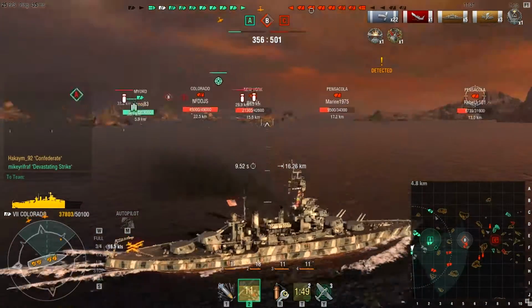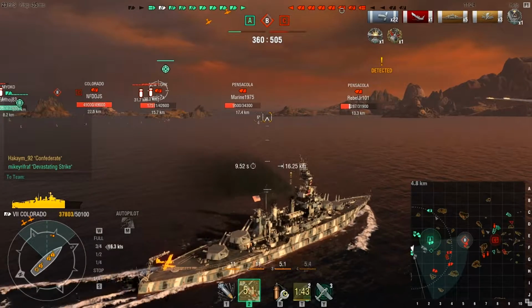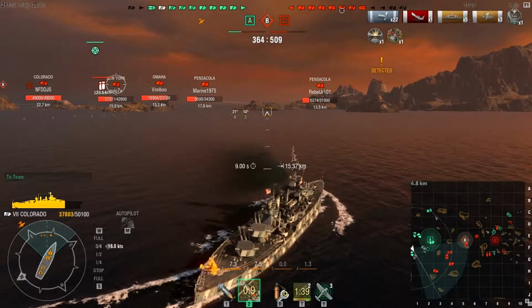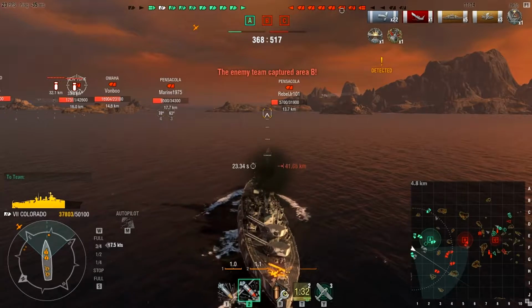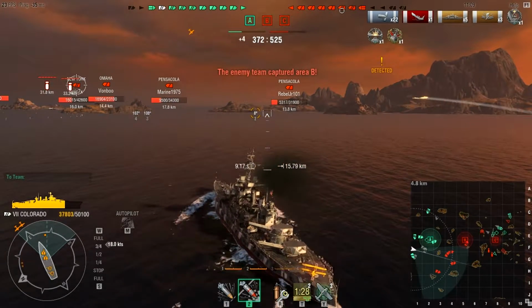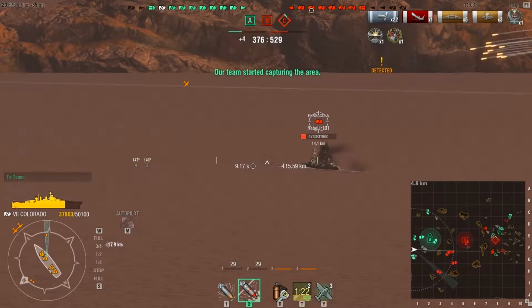Now, at this time, our team is doing fairly well. We've only lost a cruiser and a destroyer, while they've lost 2 destroyers, a cruiser, and a battleship. So we do have A, and B looks like it's going to be taken by the enemy. So I turned in, because honestly, you don't need to go further south. None of the enemies are further south. So I turned in, and I'm going to instead focus on this Pensacola and try to get rid of him.